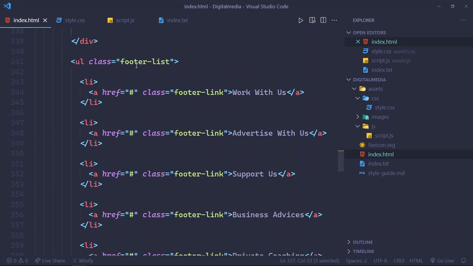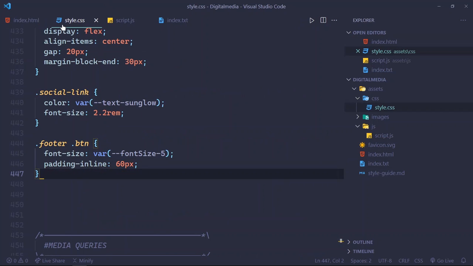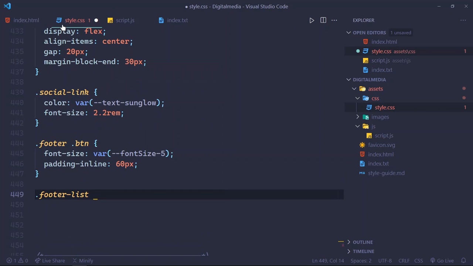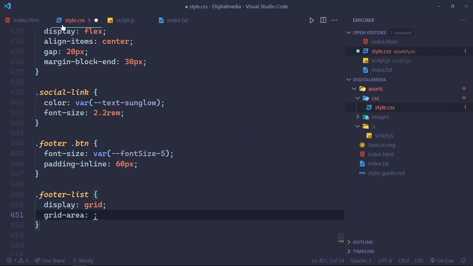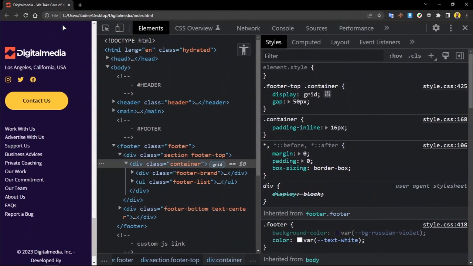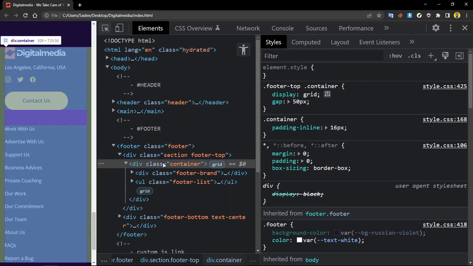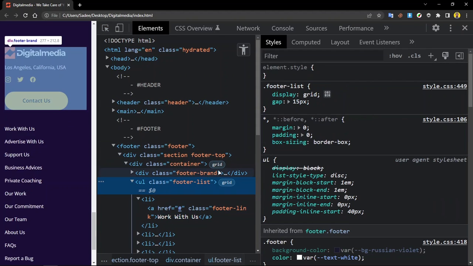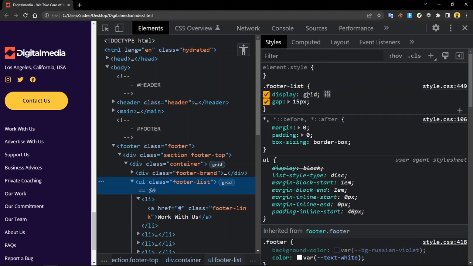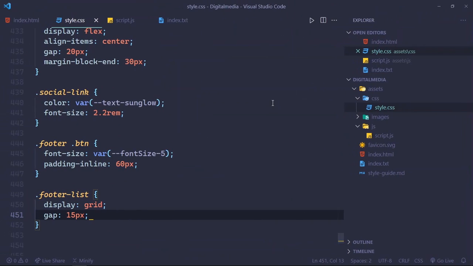So after that, let's select the footer list, and for the footer list, display will be grid, and gap will be 15 px. This is our footer list, which is display grid and gap is 15 px, right?